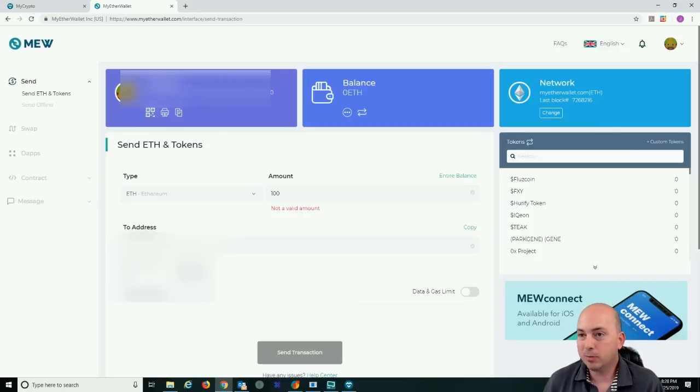So you will need to send a little sliver, I mean, a fraction of an ETH, $5 worth. You know what I mean? If that, you don't need that much worth of ETH at some point. You don't have to do it right away. So anyways, we got Ethereum selected here because I don't have anything on here. I don't even have Ethereum.